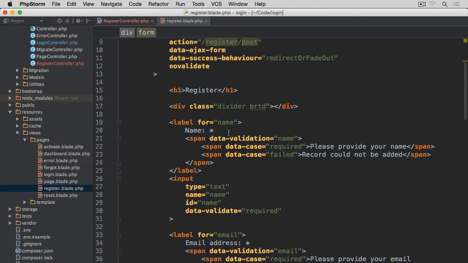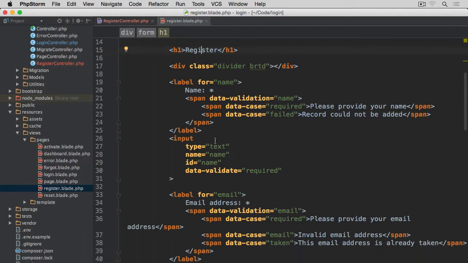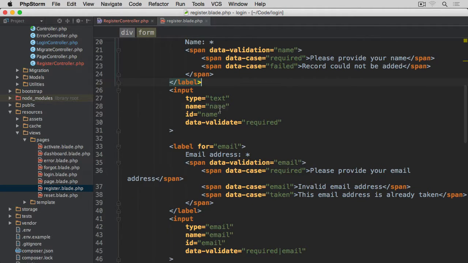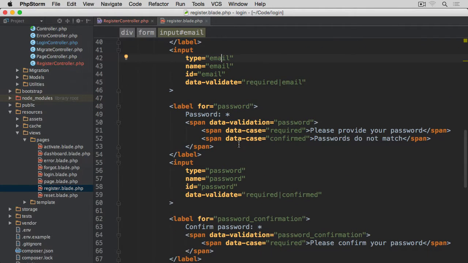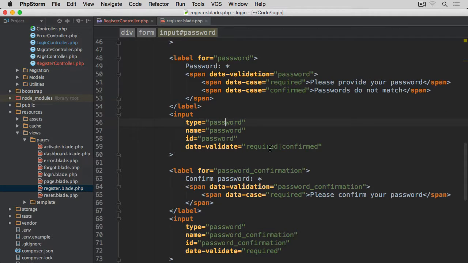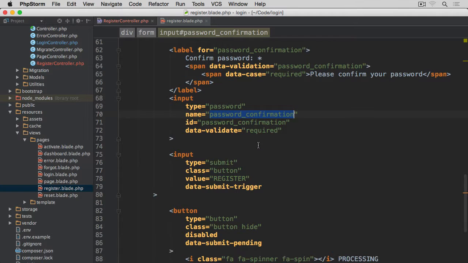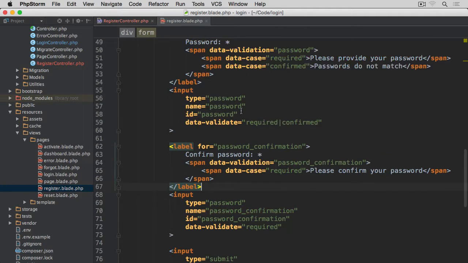And if we scroll down, we have this heading. Obviously, feel free to amend all these options as you wish. Obviously, keep the fields because we're gonna need them. And then the validation here for required, and if the registration fails for any reason, there we go. We've got name, we've got email, which is of the email type. Same validation rules here, so required and email. Then we have password, which needs to be confirmed. So we have this password confirmation field. And then we have just a button, and that's it. So that's our registration form.